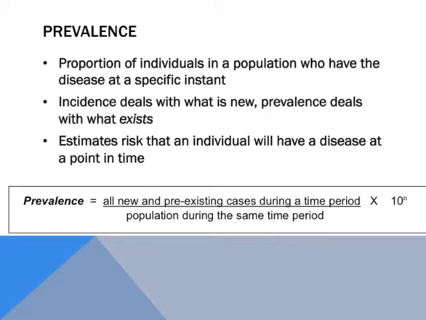Prevalence is the proportion of people in a population who have a particular disease at a specified point in time, or over a specified period of time. The numerator includes not only new cases, but also old cases. A case is counted in prevalence until death or recovery occurs. This makes prevalence different from incidence, which includes only new cases in the numerator. Prevalence is most useful for measuring the burden of chronic diseases.